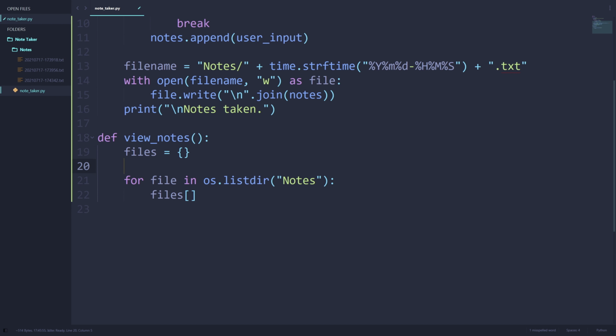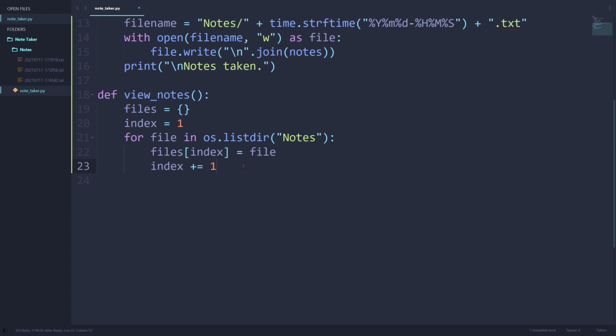We want to keep track of that using, let's call it index. Index is equal to 1. So files will have a new key value pair, the key being the index and the value being the file name. And after we use up 1, we want to increment index by 1. So the second time the loop runs, this second file is going to have an index of 2, and so on. So now we're able to correspond an index to the different files in the notes folder.